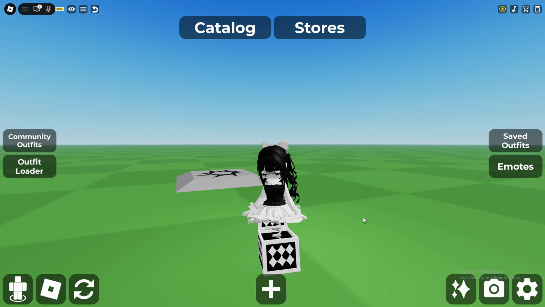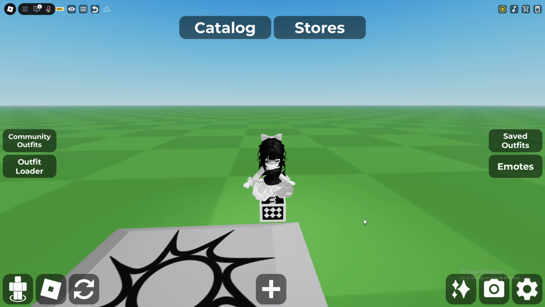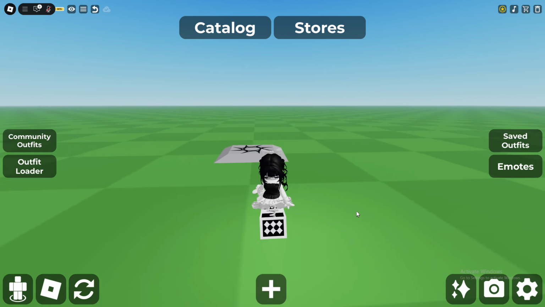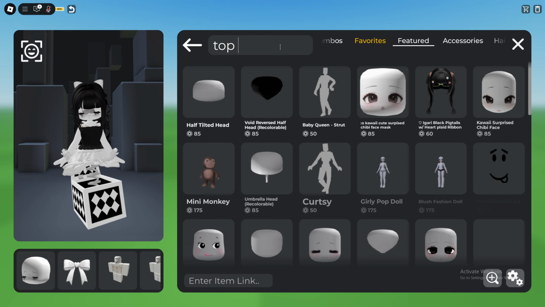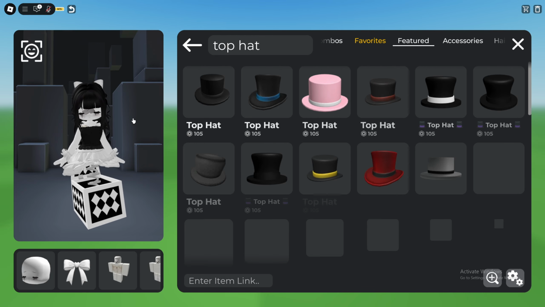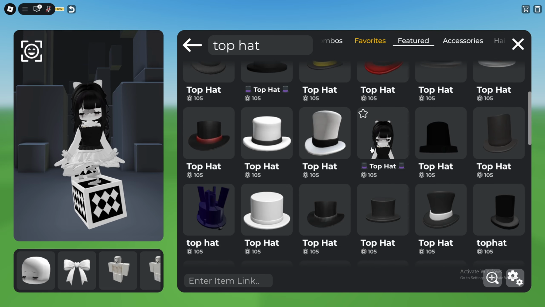In this video, I'll be showing you guys how you can create a Roblox top hat avatar. So I just go to catalog avatar, go to catalogs for this, go to featured, and type in top hat. Select whichever one you like. I like this pink one. It does protrude, like the hair does protrude, but you can change it once you've purchased it in the accessories.